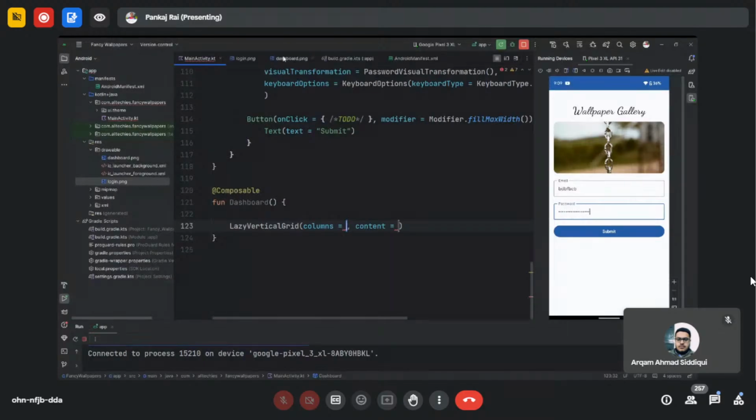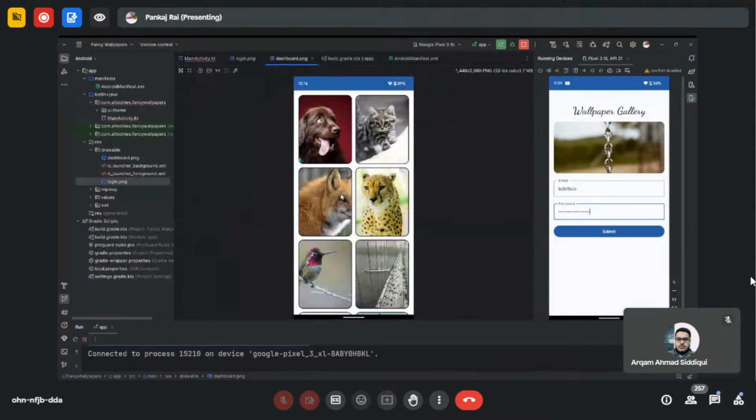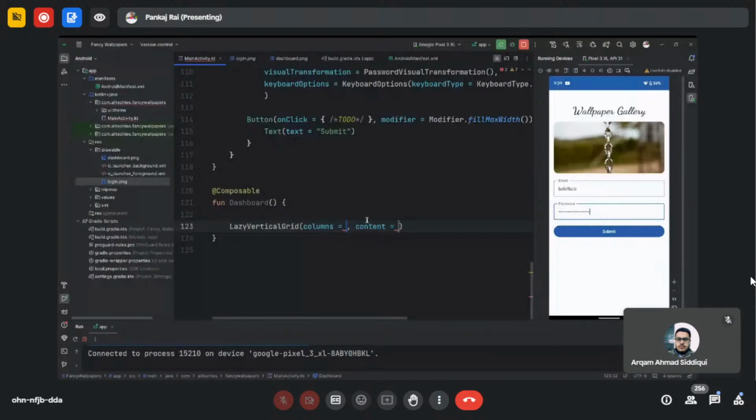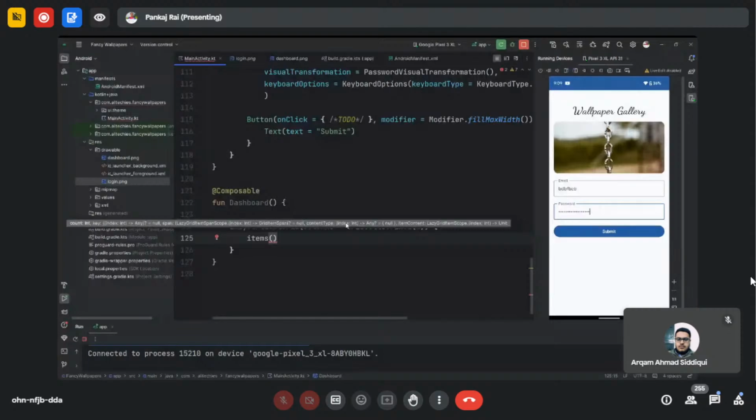Based on our UI element, we just want two elements, so we'll say columns as GridCells.Fixed, and we'll say two. That's just two elements, one beside the other. And then let's get inside. Here we'll say items. This is where we need to provide a list.